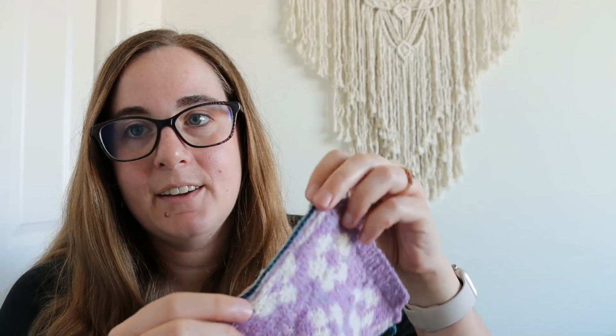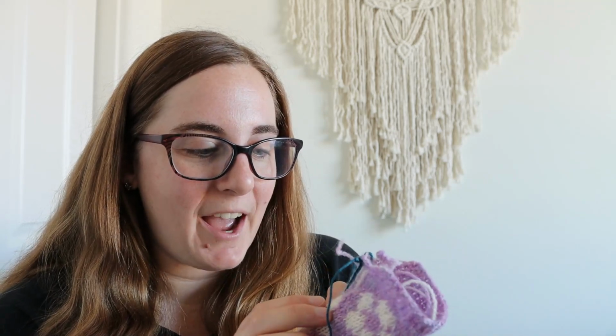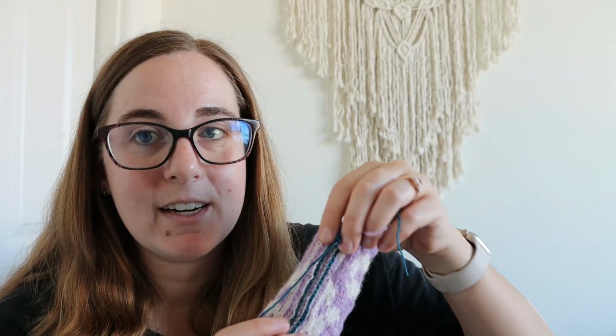The crochet reinforcement here was a little tricky, a little fiddly, because you have to make sure you get the right stitches. So that was probably the second most difficult part of the whole colorwork. And then actually doing the cut was very easy. I don't know, cutting things is not hard. And because you have the crochet reinforcement, it was very easy to see where I was cutting. It was right between there. So I think when that time comes on the real garment, it's not going to be too bad.